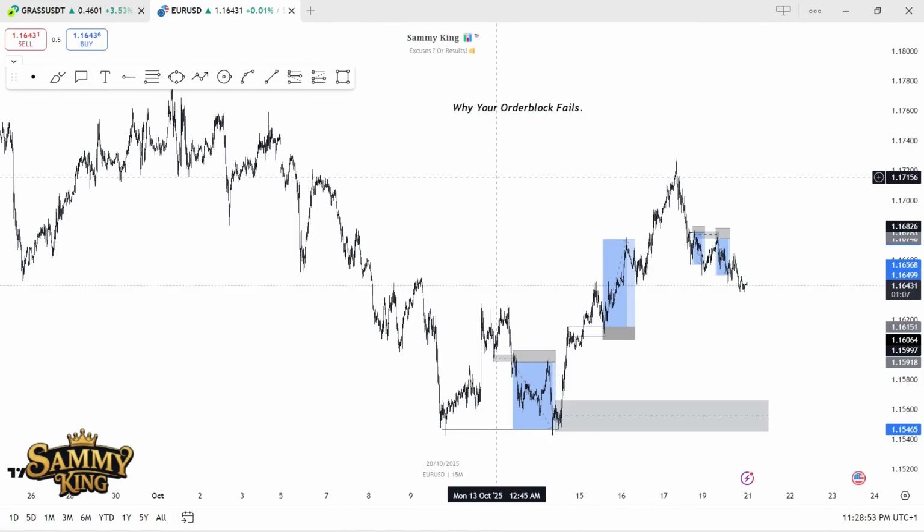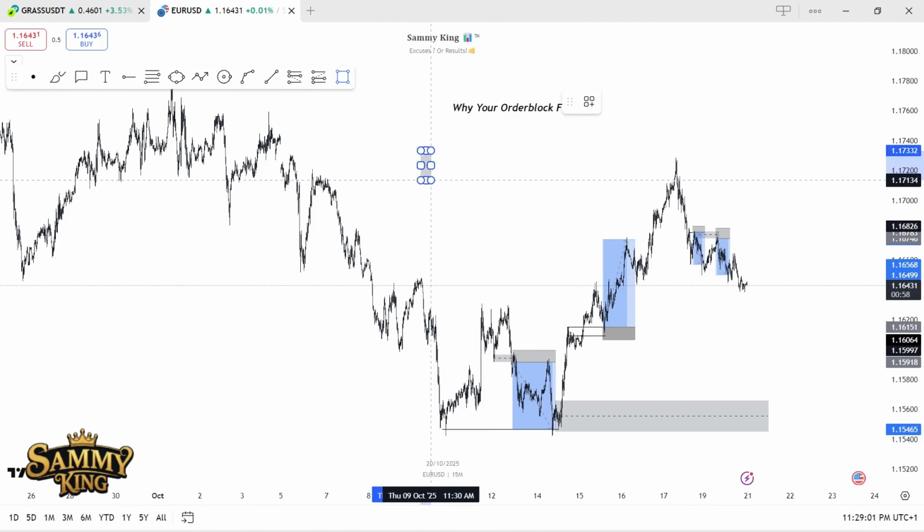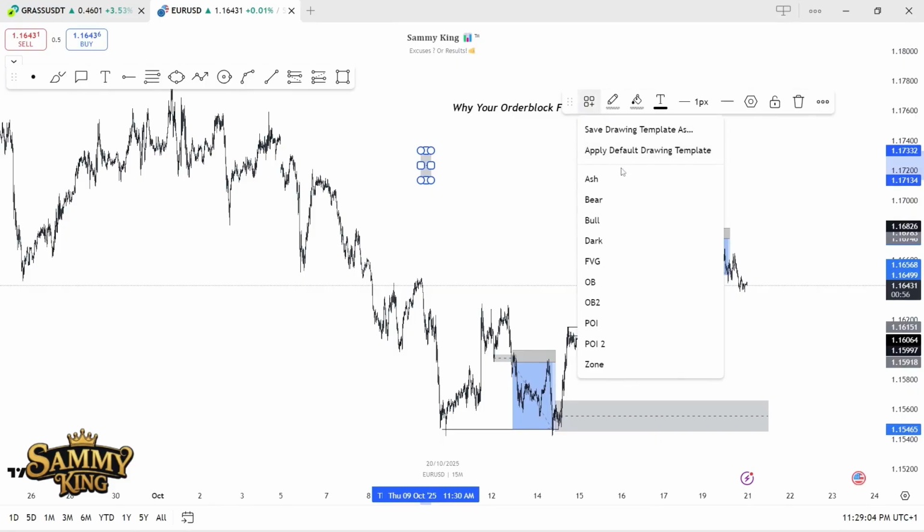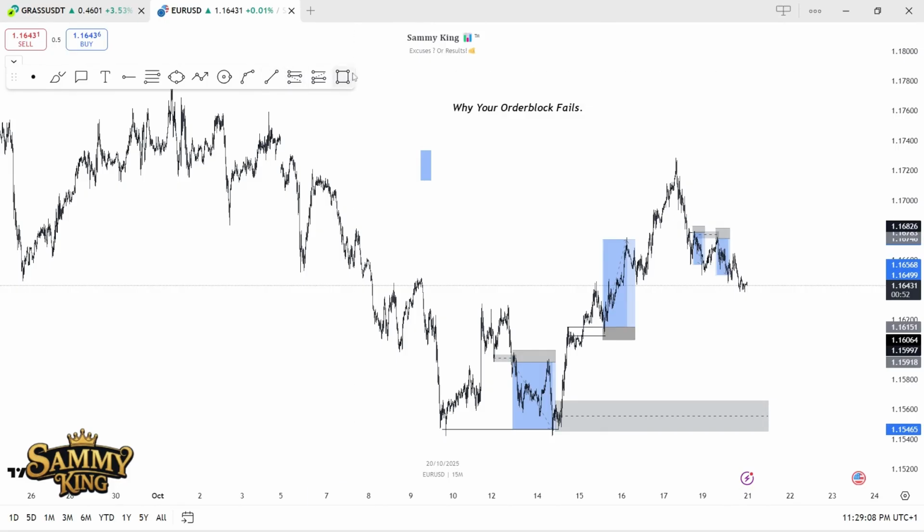Now, order blocks are literally everywhere you look. Now, there's a simple template to order blocks, which almost everybody knows. There are a lot of ways to actually mark out your order block. One of the most common ways to mark out an order block is the bullish engulfing or the bearish engulfing candle. Let me use an example.